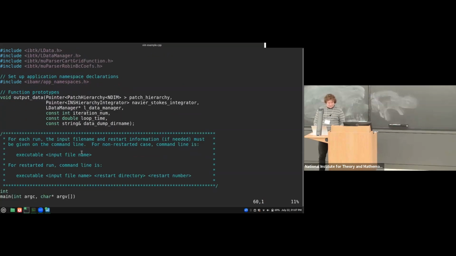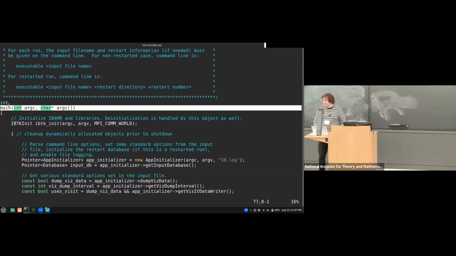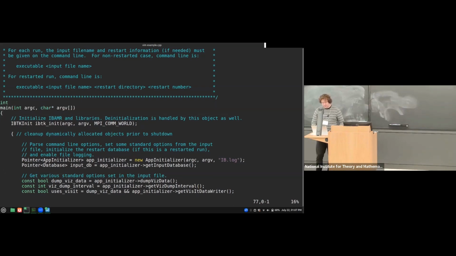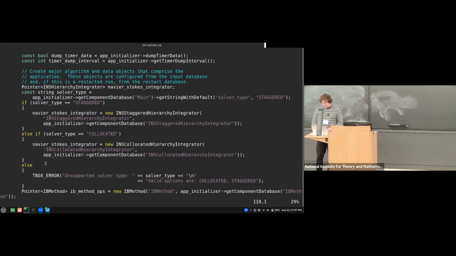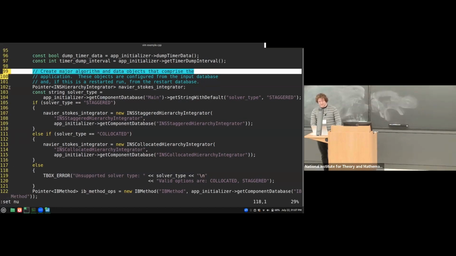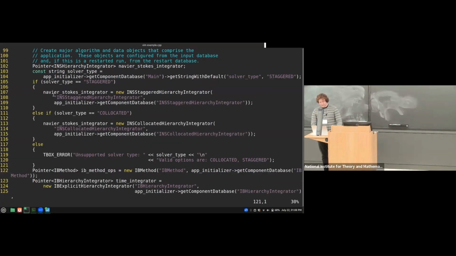The key feature here is the main routine, which is what's executed whenever we run our IBAMR example. Let me set line numbers. The key things start at line 99. We have an object that is an INS hierarchy integrator, an incompressible Navier-Stokes hierarchy integrator. This class knows how to solve the Navier-Stokes equations.